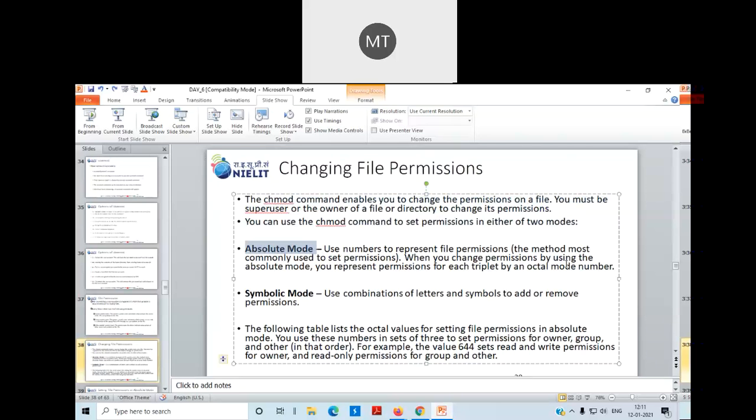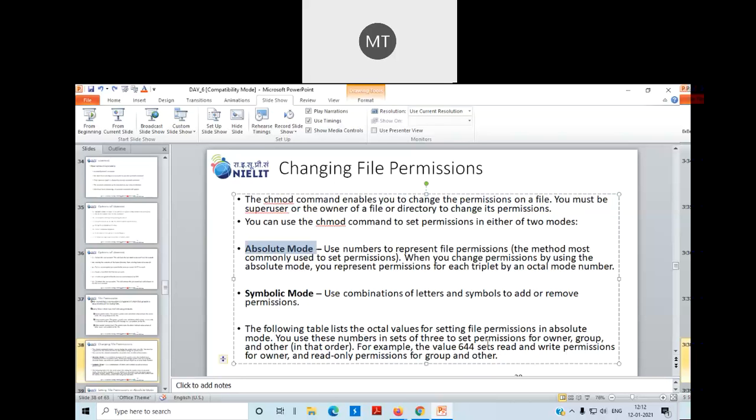When you change permission by using the absolute mode, you represent permission for each triplet as an octal number. In the symbolic method, we will use letters or symbols through which we will change permission. The following table lists the several values for file permission in absolute mode. You can combine these numbers in sets of three to set permissions for owner, group and other.